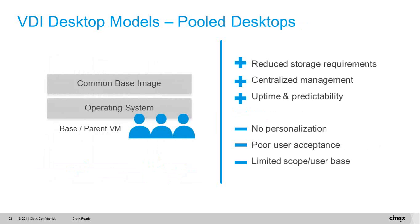Next, the pool desktops, also known as non-persistent desktops or linked clone desktops. Here, all desktops share the same read-only base image, and the individual desktop writes destined to the OS get written to a unique differential data for the desktop. This differential data space is called the difference disk or write cache, and the differential data gets discarded when users log off or desktops reboot. So we solve the capacity problem at the expense of user personalization. This type of desktop is commonly deployed for task worker use cases like call centers.